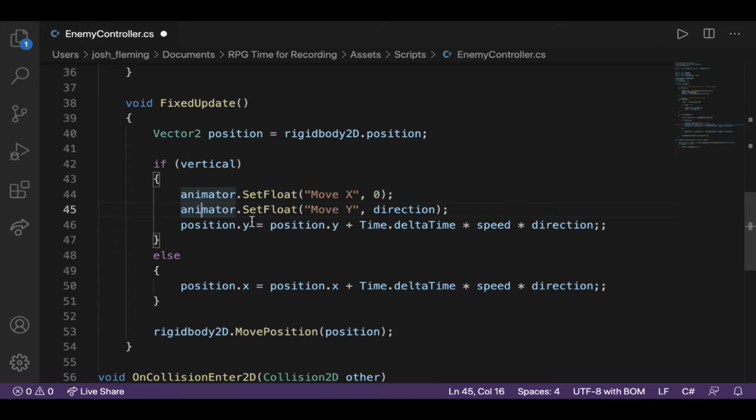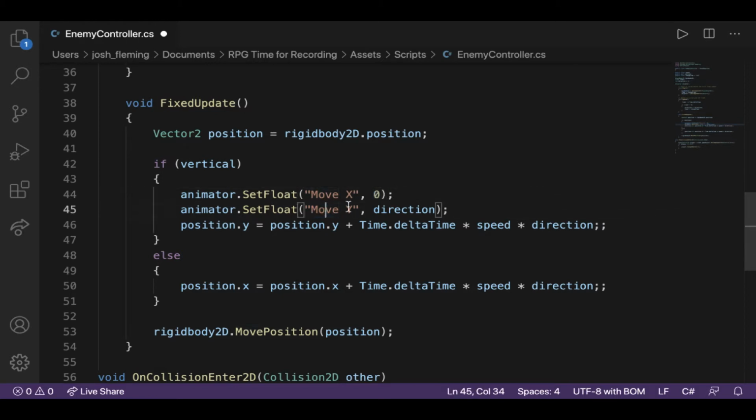So in this case here, if we detect that the enemy is moving up, if it's a vertical mover, we're always going to want to set the X input to 0, because if the enemy is only moving up and down, he's not moving side to side. That X value is never going to change. So we don't want any sort of blending with any of that side to side movement. We want it only up and down.